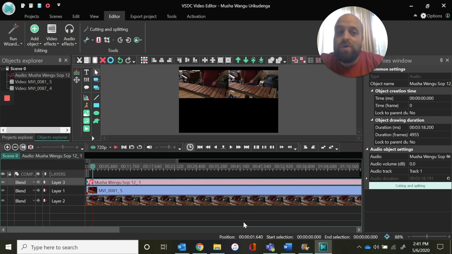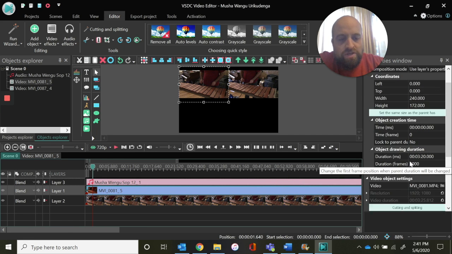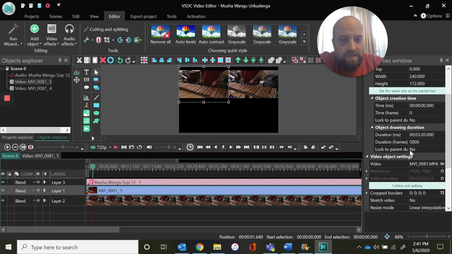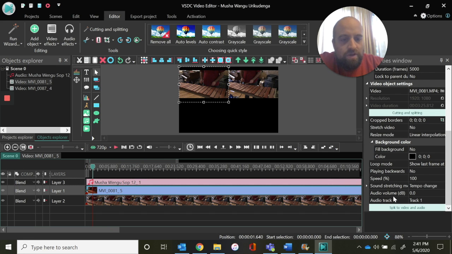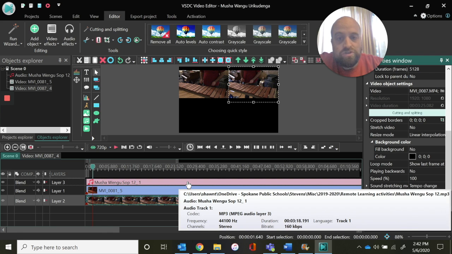One problem with this program is it does not give you waveforms. So you can't line up by waveform. It's a frustration of this program, but it's free, and that's the one takeaway they have. So I'm going to go ahead and mute my other projects. To do that, I'm going to click on them to make sure they're selected. And then I'm going to come down here and go to audio track volume. I'm going to grab this little slider and slide it all the way off to -100 on both of these. That way the only audio I'm hearing is coming from the original track I did.